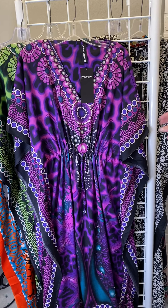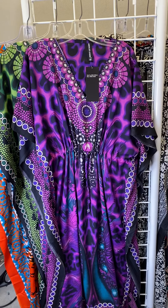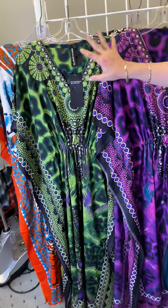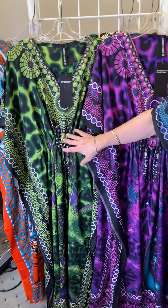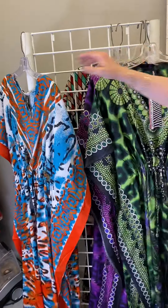This purple one is so bright and very, very pretty. This is the complementary piece to the one I'm wearing — in the blue with the touch of orange, you've got the purple with the touch of teal. And then a third coloration here — the green with a touch of purple as well. That defined waist and the V-neck just make it so easy.